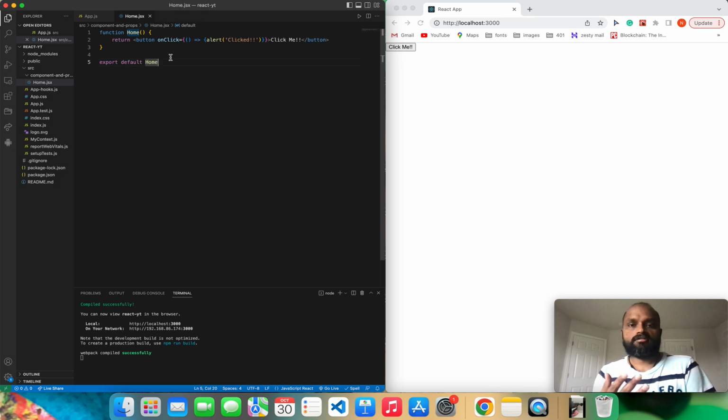And what is the other attribute of a function? A function can take arguments, right? So here we're calling them props. In the next video we'll talk about how props can be created and passed along to other components, and how they can be leveraged within the component itself.